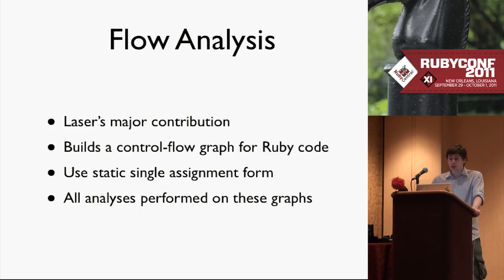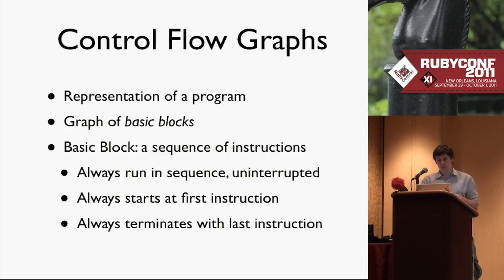We then put it in what's called static single assignment form, which all the compiler buffs in the room will know about. I did consider continuation passing style, but I had no idea what that would look like with Ruby. So I went with static single assignment form. And after we build these graphs, we just do all the analyses on these graphs. Not everything Laser does is on the graph. Some of it is done before that, really trivial stuff like seeing if you shadow a variable with a block. But the interesting stuff happens on the graphs.